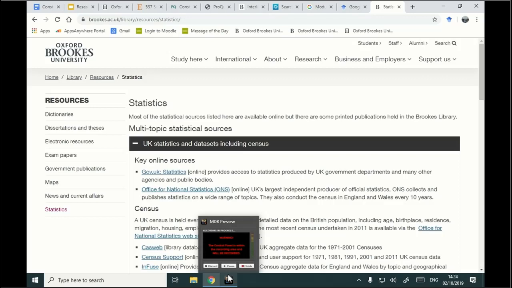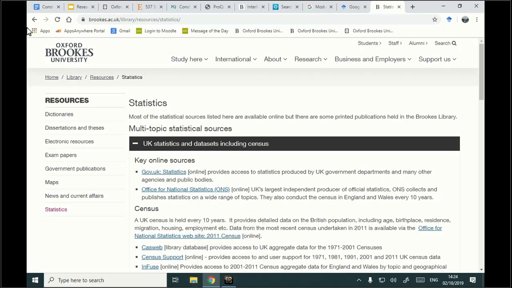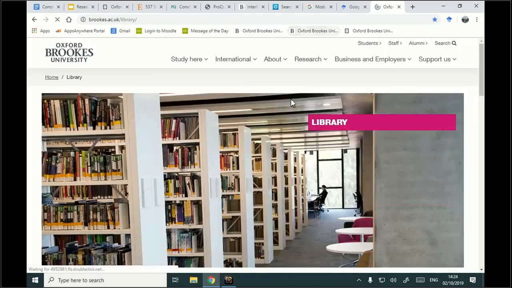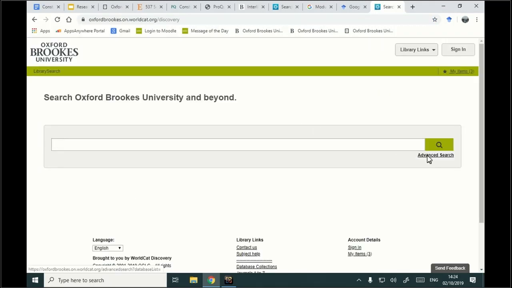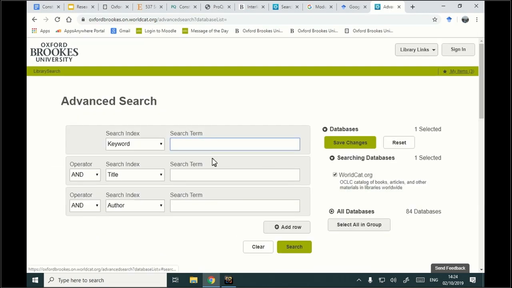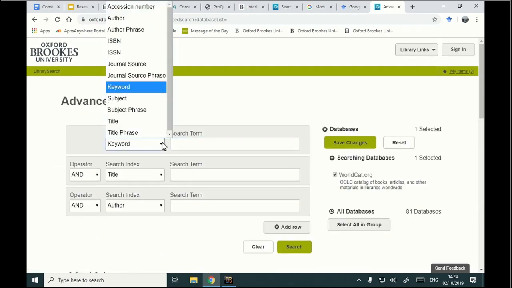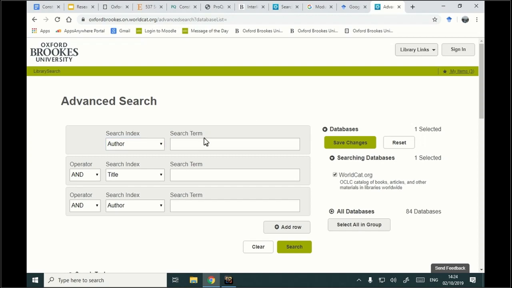When you search with the author, I saw in the keywords. You search with the author? Yeah, you can. If you're looking for a particular author, go into library search and go into advanced search and set that to author there. Put in the author, and then it'll bring up everything that's written by that particular writer.